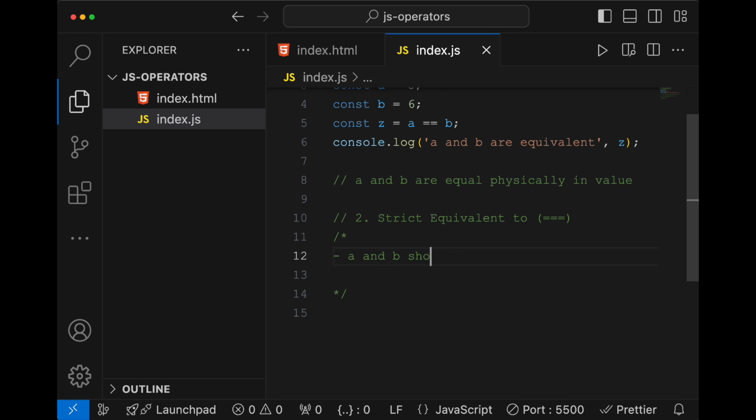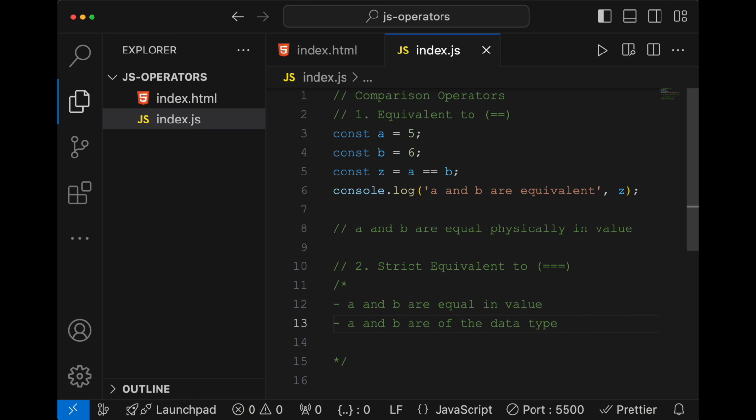are equal in value, and A and B are of the same data type. So this means A and B should be of the same data type.